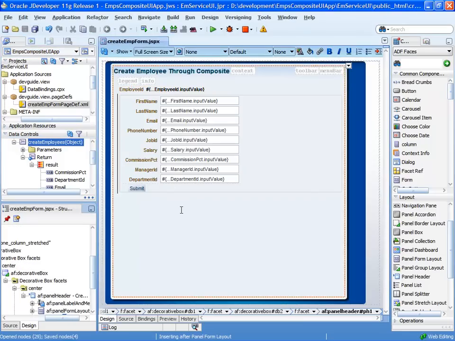And when we see this, what it will do is it will show the page that we just created and allow us to enter a couple of different values. So we can see through the log window again that it's going to be deploying to the integrated container. And now the page is launched, we can go ahead and enter some employee data. And when we've got the data we want, we go ahead and click submit.